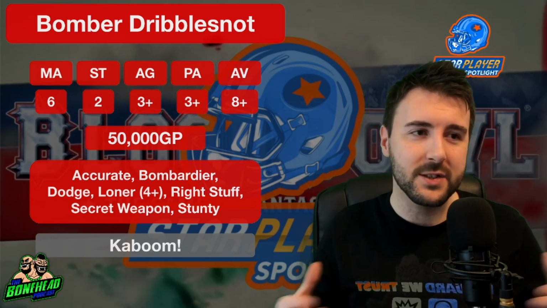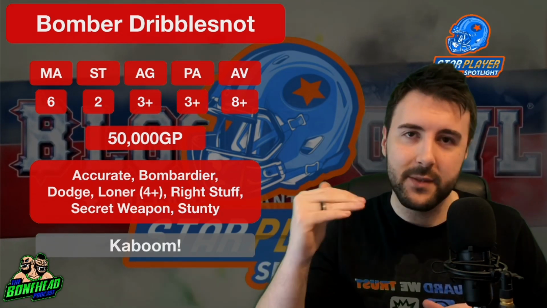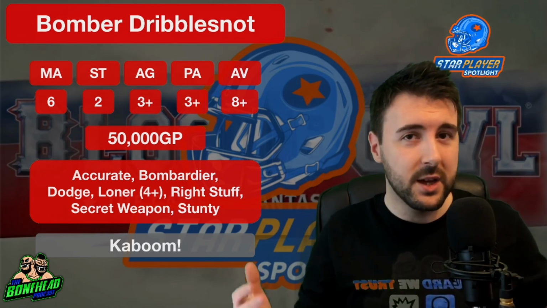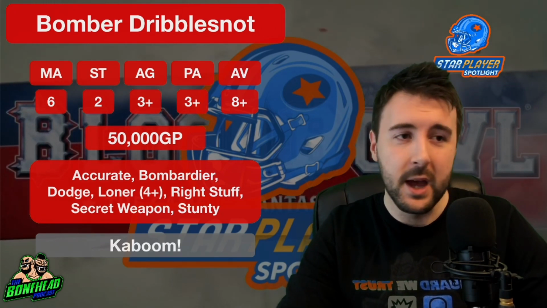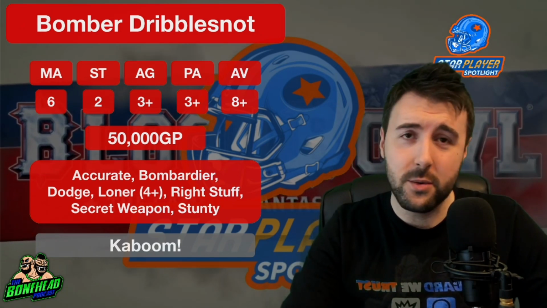He is a bombardier. So this guy comes with accurate, bombardier, dodge, loner 4+, right stuff, secret weapon, and stunty. So stunty means that there's a bonus if your opponent is trying to deflect something that he passes. You know what? Trying to deflect a bomb is not always the best thing to do, so I wouldn't worry too much about that. It hasn't really come up in our games very often. Bombardier means he can throw bombs. That's why that passing stat is so flipping good.